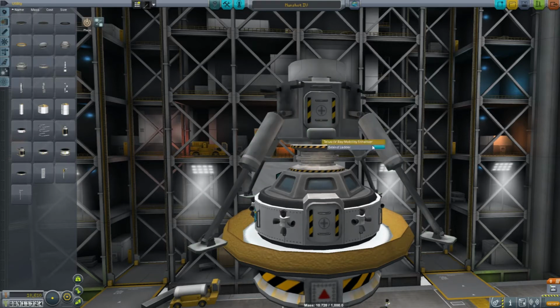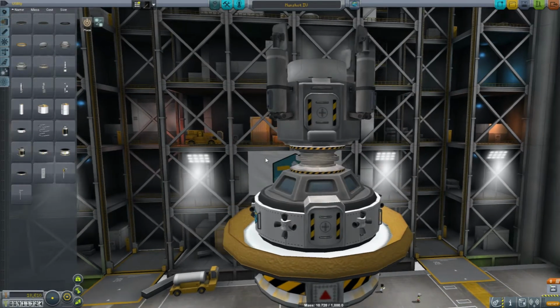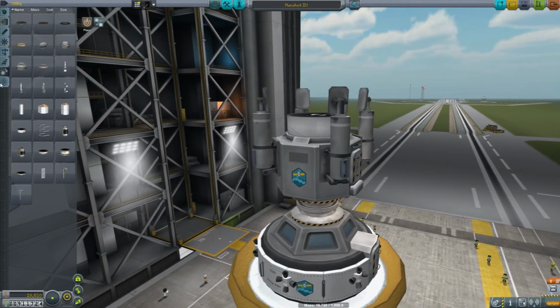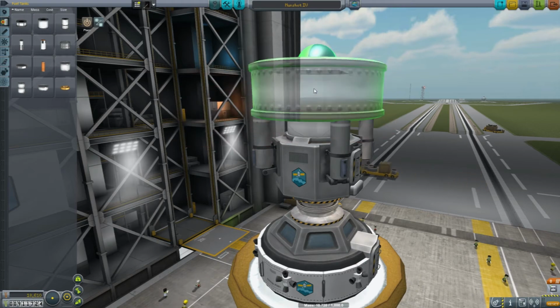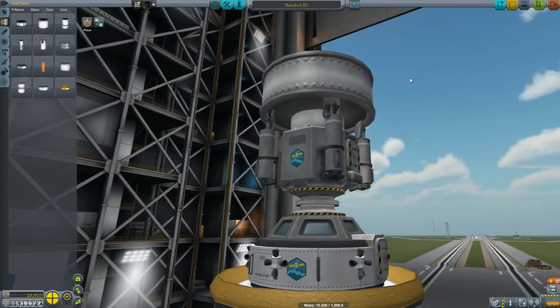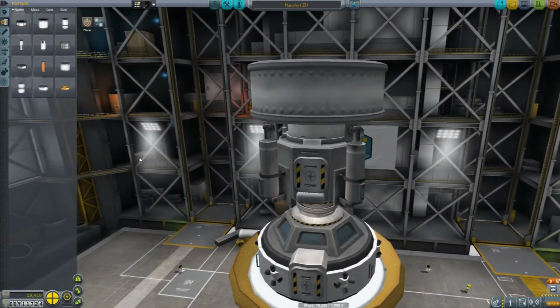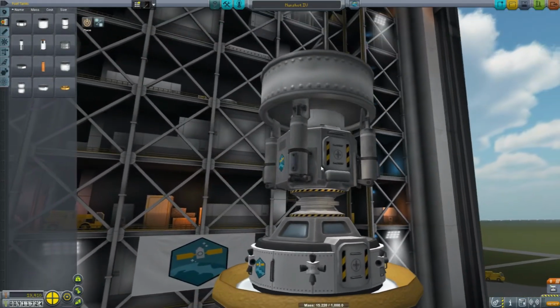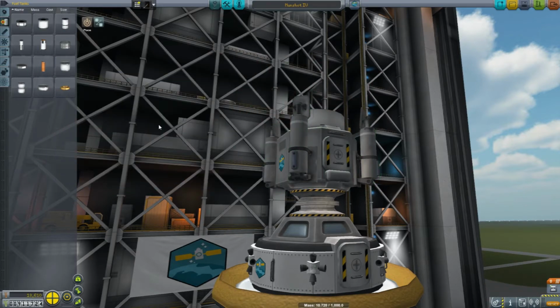There we are. Extend that ladder. Plenty long enough. Retract that. Okay. Now then, we throw on a fuel tank. I guess we are going to have to put that down lower to avoid clipping. I think that's going to be okay. I'm sure it is. I guess I could use a smaller tank.